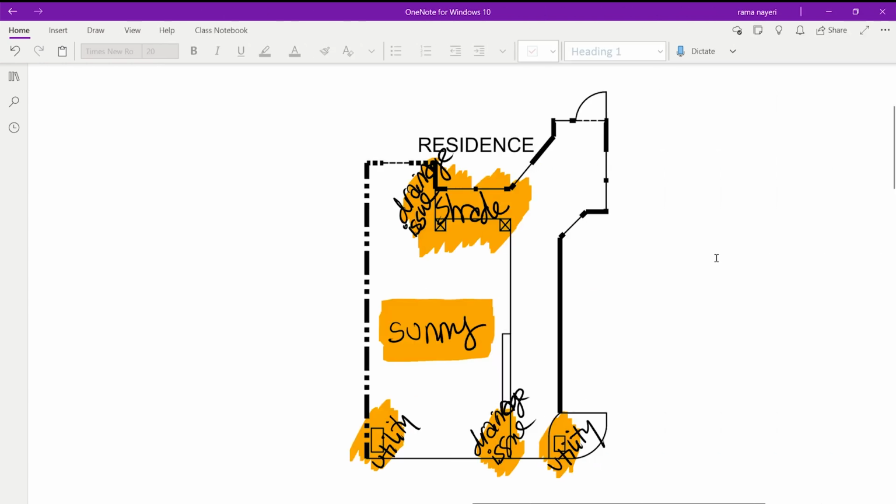Now this is a second site analysis, and this one is just as equally important as the one I showed you previously. In this case, I've noted that this area is mostly shade, so if I do put any potted plants or any sort of plants here, it's not going to get a lot of sun. This area is sunny. These two are existing utilities that I have to work around. Here there's a gutter, and there's a gutter here that has created a drainage issue, because now in my design I need to figure out where the gutter is going to be directed towards. And this is simple and basic.